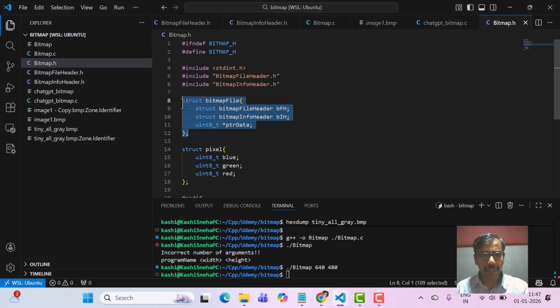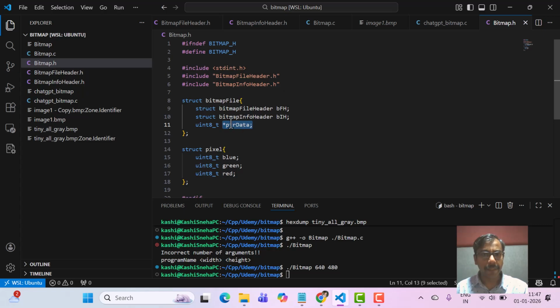This struct bitmap file contains the bitmap file header, and we also have a struct for the info header. After the file header and info header, we have the actual data of the file, which we have represented as a pointer, data.